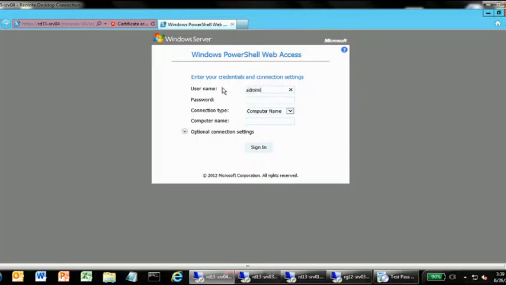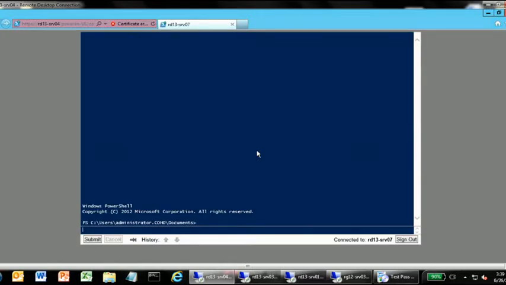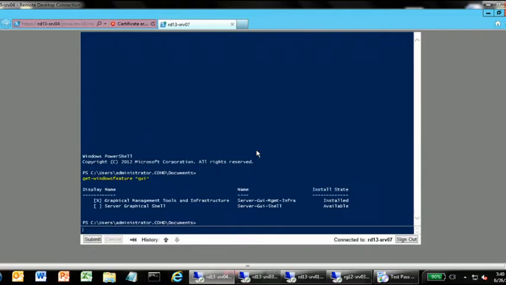I'm just going to log on here, and I'm actually going to point this to a server in my organization called SRV07. So even though I'm logging on to SRV04, I'm actually pointing to 07. There's PowerShell Web Access. So what I can do, in this case, is run this for me. Now, this is a really interesting command because what this is showing you is that my GUI now is a role.